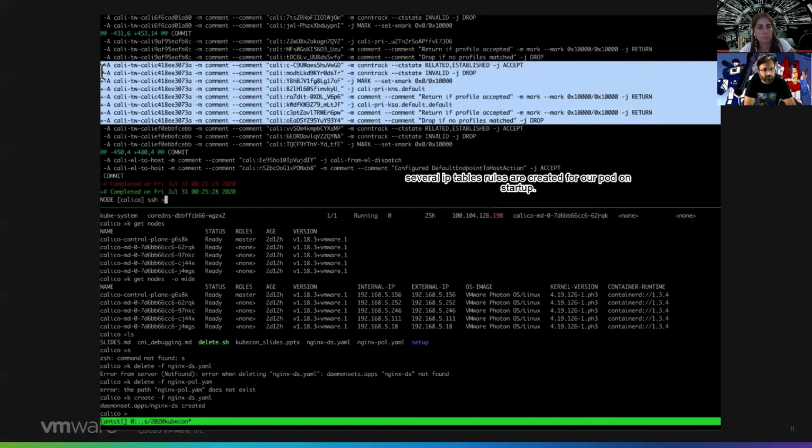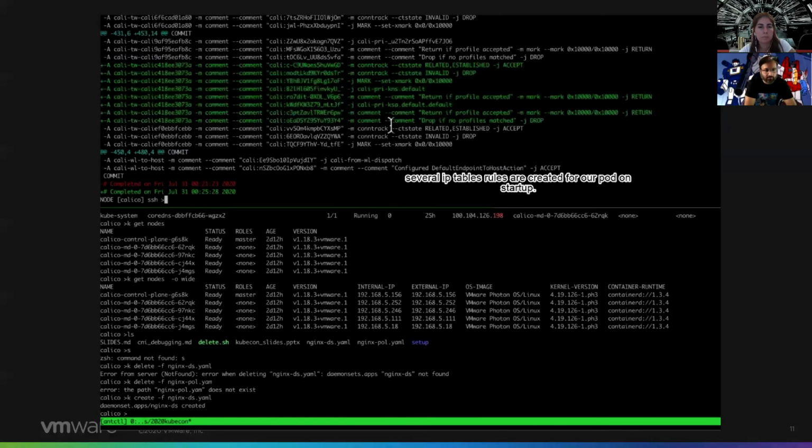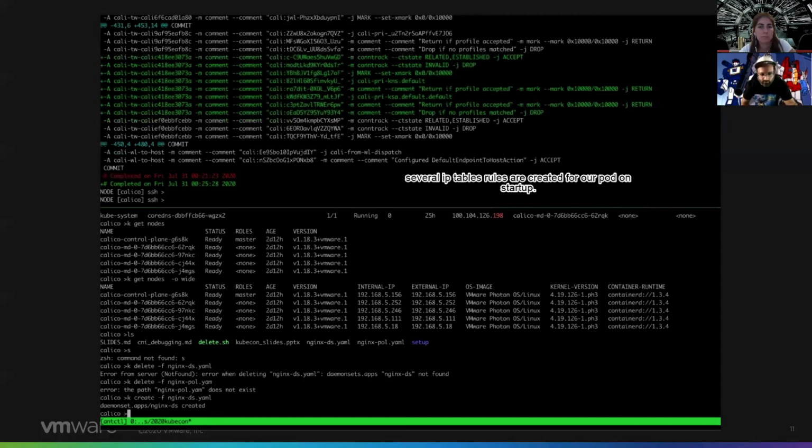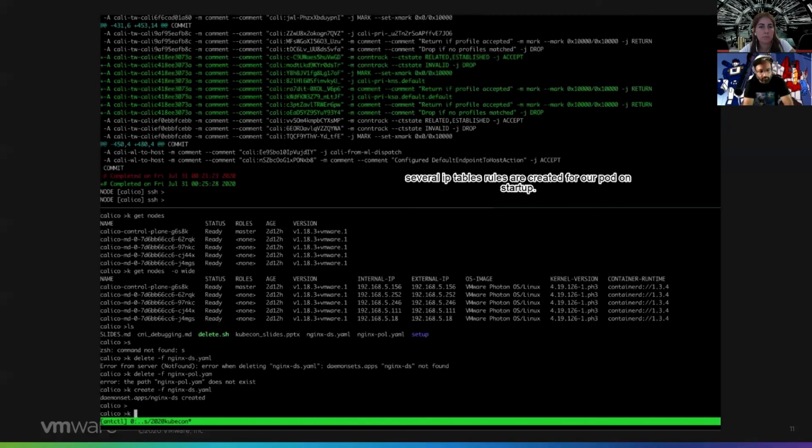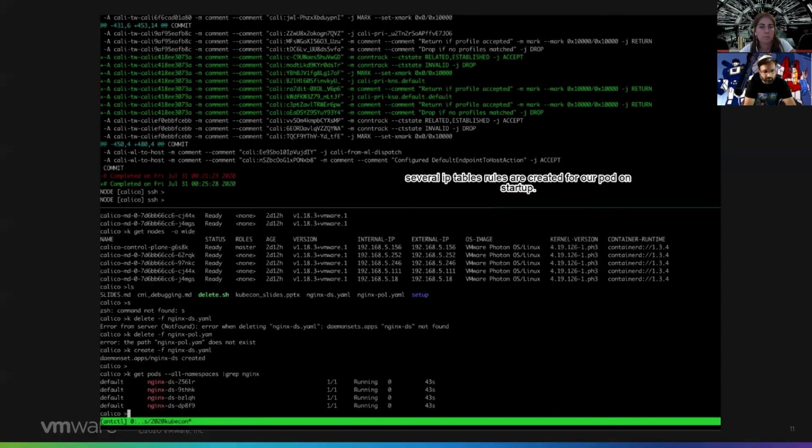The thing to note here is that they're all named. They're all being added to the -A cali-tw-cali418ee, that's the interface name. Ignore the comment. The name inside the comment is a Calico specific thing to do comparison between which version of the iptables rules was being written. So it's a CNI specific thing they need. But if you want to look at the rules it's making for a given pod, you can look at the -A, what it's being appended to, right? So that's the chain being appended to. Now we can see the pods are up.